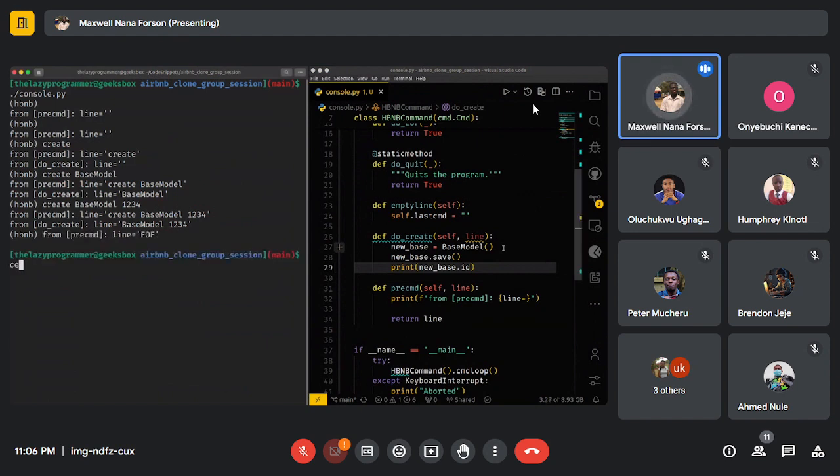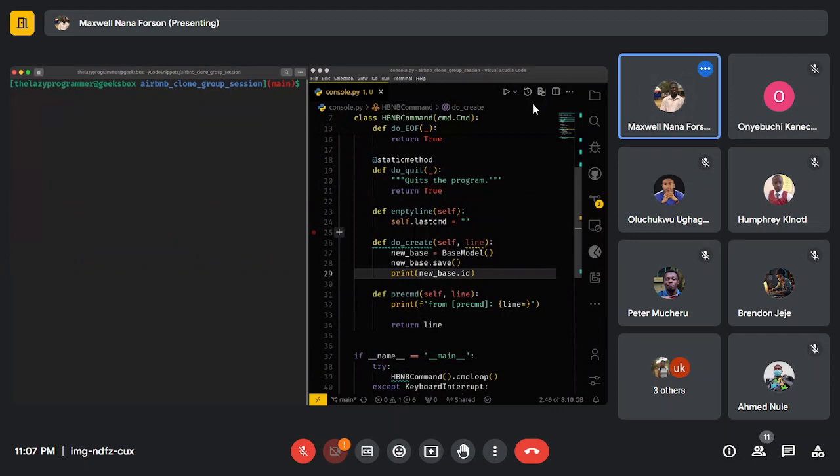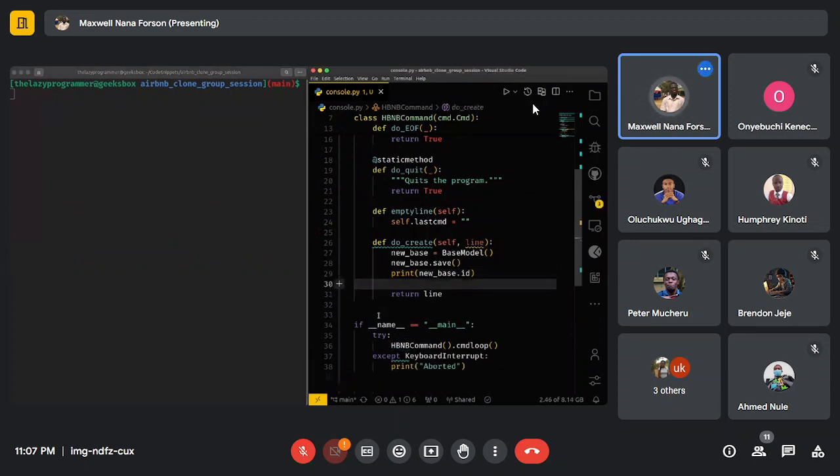So I'll exit out, and you can see that when I press Control D, the line was equal to EOF. That is why we needed that EOF command. So read the documentation, check out the code, put it together. That's how you get it. Now I would also take away this method here. I'll just use it for explanation.